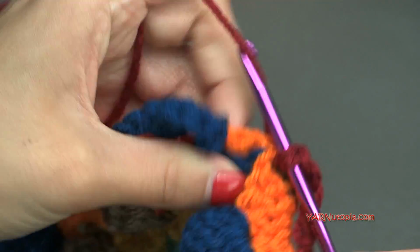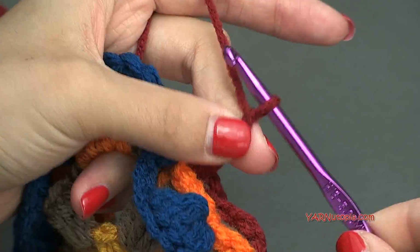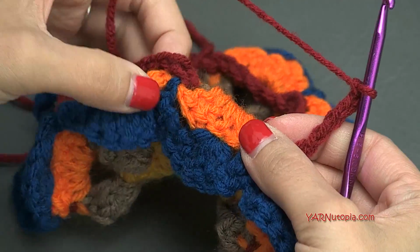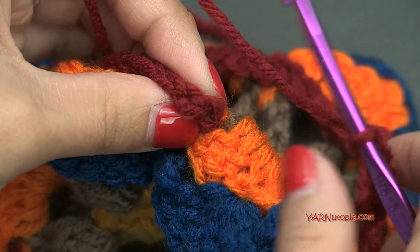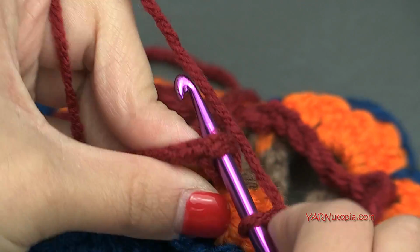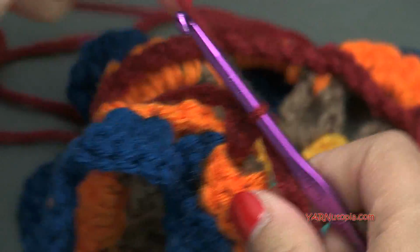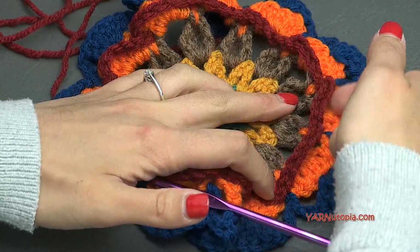So do that all the way around, and then I'll meet you up and we'll go on to our next round, round 7, together. When you make your last chain 5 here, we want to slip stitch to the beginning back post single crochet right here. So just insert your hook, yarn over, pull through, and pull through. So now if you turned this over, you can see here our chain 5 spaces are here.